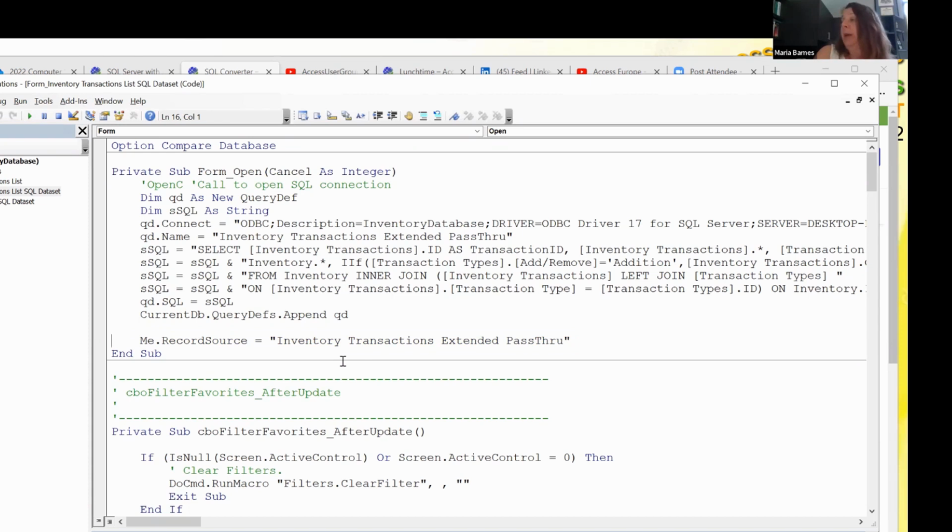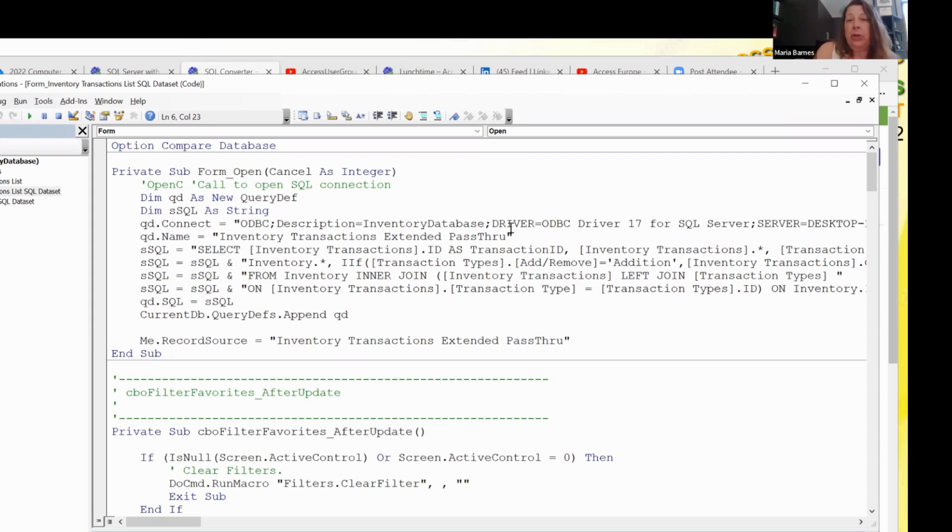So yes, you could certainly do a temporary pass-through in a way like this, and then maybe on your form close, you would delete it or something like that. Or if you had some kind of process that you were using on a semi-repetitive basis and you didn't want that to hang out. So yes, a good point, Crystal. Notice that I'm using the form open event. It's one of the first events that gets fired when you open a form, so it's a good place to set things like that. Form load is about what happens when you're actually loading up the record source, so you would definitely want to make sure to do it before form load.